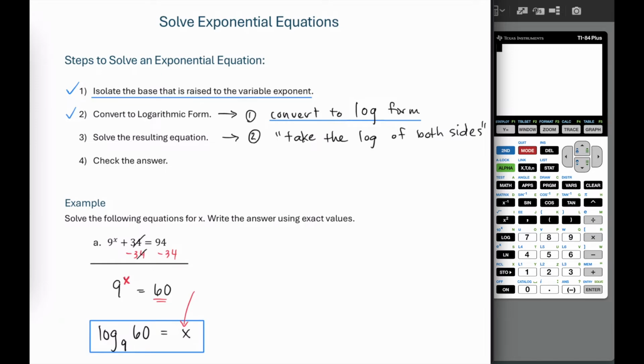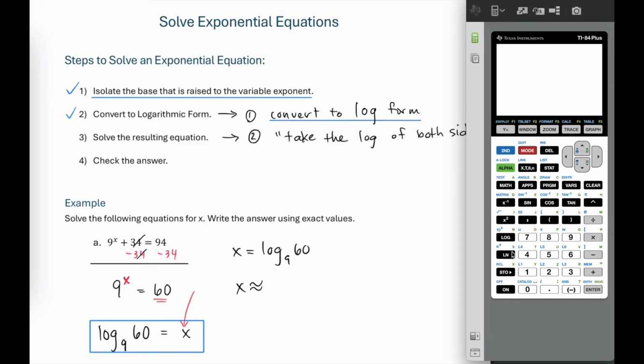Now this number might look a little strange to us, so let's take a look at it on the calculator. Log base 10 and log base e are the only two buttons on the face of the calculator, but we can change the base to a different base by hitting the math button and then going to the end of this first math list. And so we can go all the way down until we see the function that's called log base, hit enter, and this enables us to put whatever base it is that we need. So we want log base 9 of 60, and we can see that the answer is 1.86.